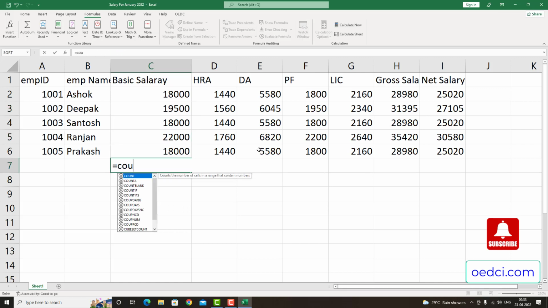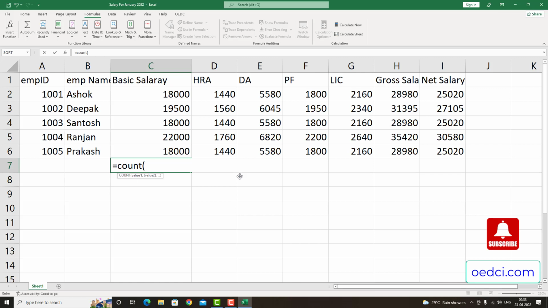In the same way, count A, count blank, count if. It shows the definition. Even if we are writing any function, it shows the definitions. Count the number of cells in a range that contain numbers only.